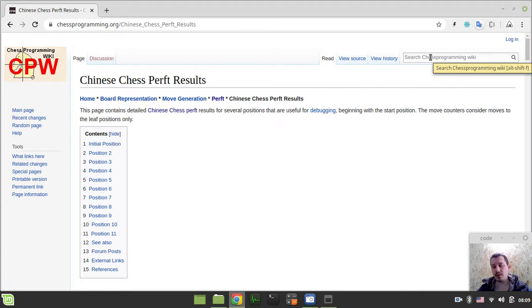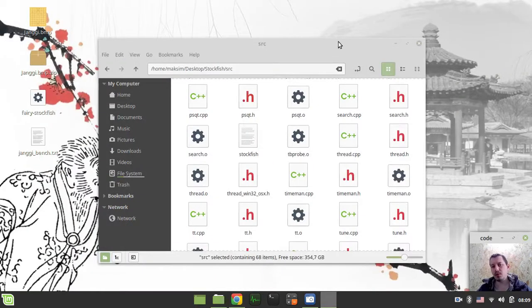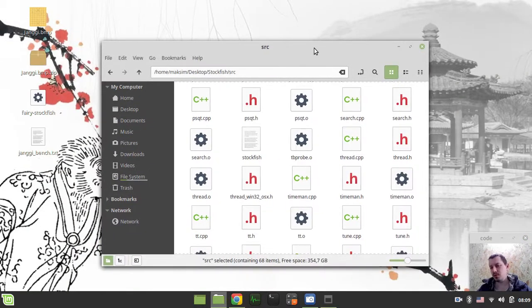So the idea is to take an engine that already implements that, trust that engine, and make use of those perft results to provide some sort of unknown tables. Not with the checks and captures, only with the node counts, but that's more than enough basically. I'm sorry for a bit too long an intro, but I just really wanted to give you an idea of the objective of this tutorial.